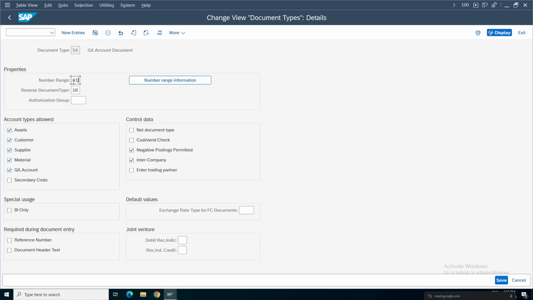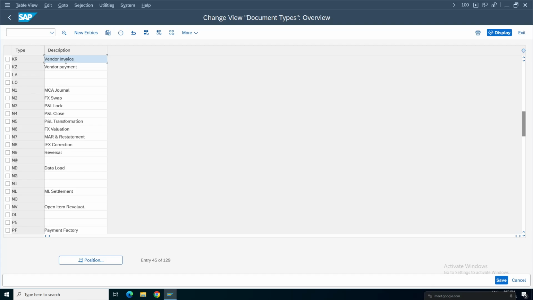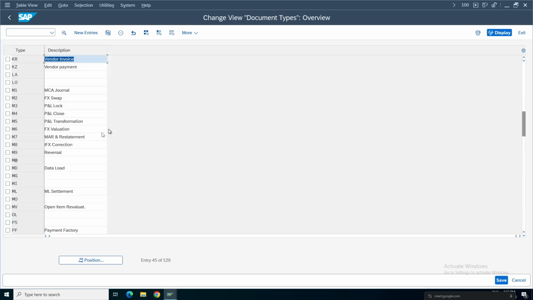If you are giving some PA here, then I have to define a number range for PA. For this one it is 01, and for KR it will be 19, I think. It's standard only. Now I got clarity. I don't know on what basis we are taking that. Maybe I missed it when you were explaining the standard. They had given that name. Got it. Okay. Clear. Go ahead.